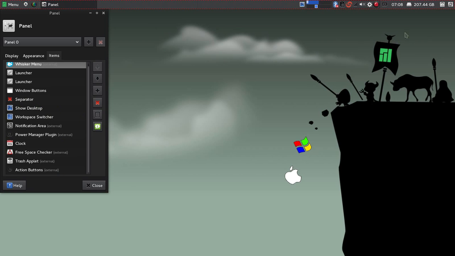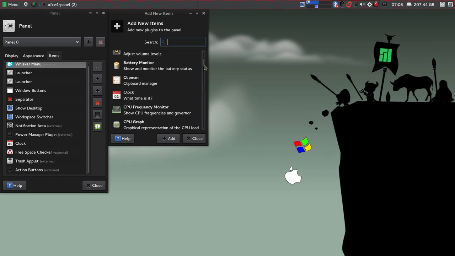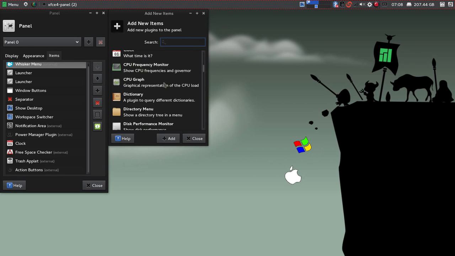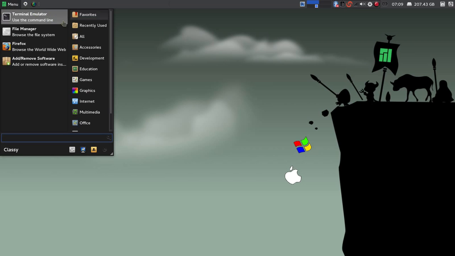So if you're like me and you want the disk space checker, you can just click add and add whatever you want to the panel. You can add any sort of graph, you can add dictionaries, anything. All that stuff is yours to edit, because Arch, like I said, you literally build it from the ground up. So anyway, let's kind of get started here. Within your menu, you'll see I've changed my icon theme to be a little bit older, but it's my personal preference. They used to look almost too simple for my liking, I guess.